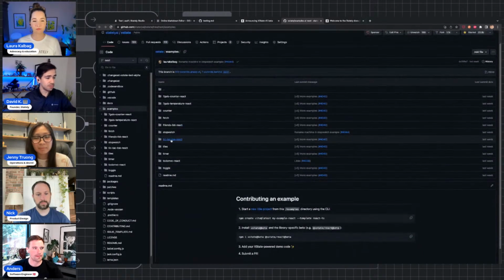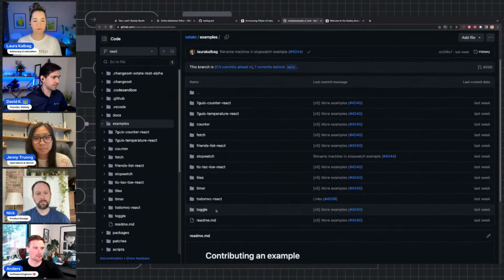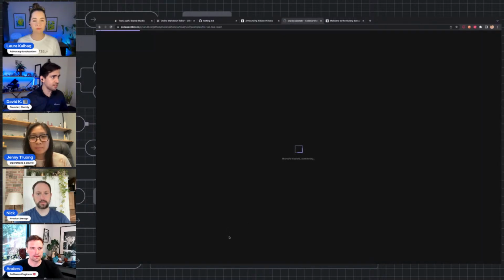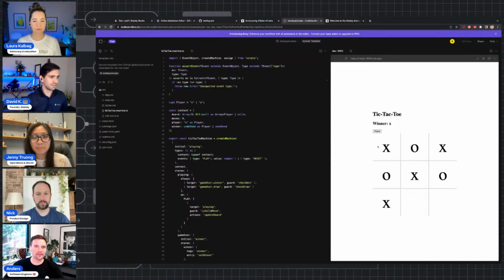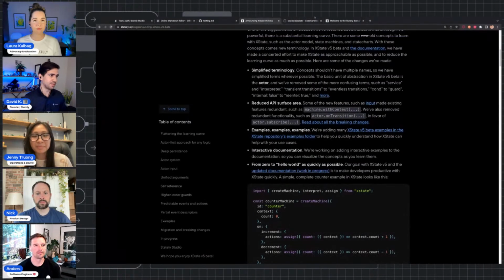So what you could do in order to easily access the examples, and let me zoom in a bit here, is you could just click and there's going to be this handy open in CodeSandbox button. This is always kept up to date, which is a common theme with what we build here at Stately. We want everything to be synchronized and up to date with each other. When you open it in CodeSandbox, you will actually see the demo just inside here. This is not very well styled, but this is just an example of how to use XState V5 beta, and there's a lot more examples coming down. So just keep that in mind.